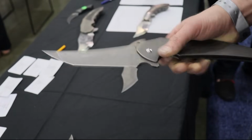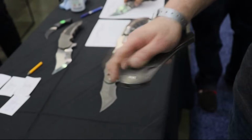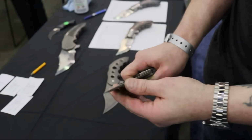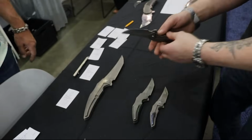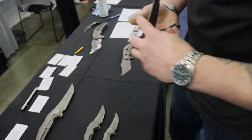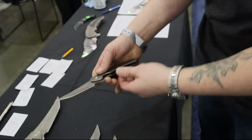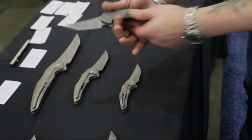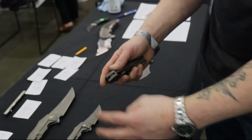Oh, that was my fault. I was looking at the camera. Look at this. You better put that fail in. Yeah, I will. Look at the size of that thing. Oh my goodness. That's all the knife right there. That is all knife, yeah, for sure. Do you need any more knife than that? No, you don't. But you might want it.